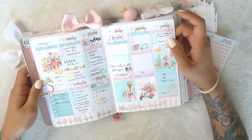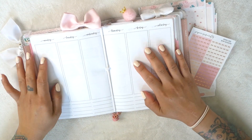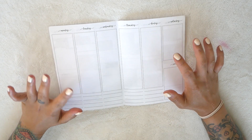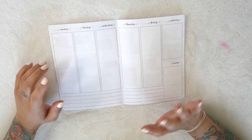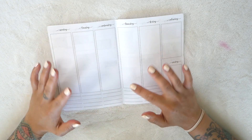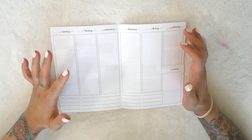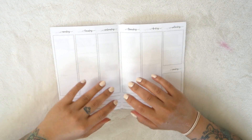So this is my spread this week - the week of May 7th through May 13th, which is Mother's Day week - but I'll be planning next week which is going to be the 14th through whatever Sunday is. I'll pull my inserts out and be right back. So this is what my insert looks like blank. I'm using one I haven't actually used before so it's kind of scary. The first half of my inserts were from Will and Bob Co., and this one I just newly printed from Justudious Printables. It's basically just the week on two pages, which I really like because the week on four pages kind of stresses me out. I just like to see everything on one page.